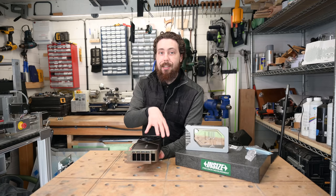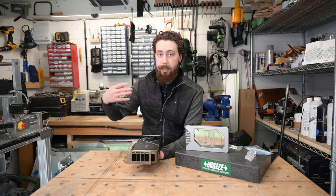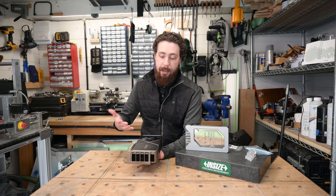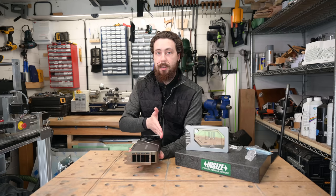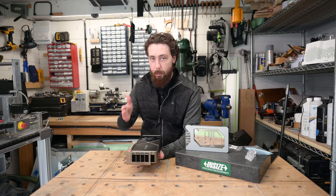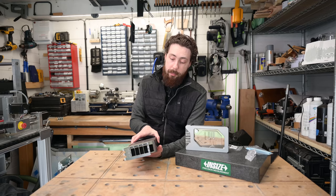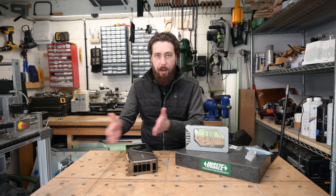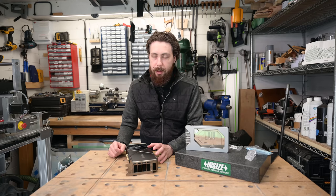Now, sure, that is under control from people like EK and Bitspower and AlphaCool, but only to the extent that they could basically make them the same size as the largest card on the market and have them all in the same position. But the issue with doing that, of course, is you end up with massive blocks on tiny cards, which isn't really ideal either.